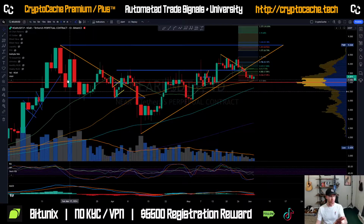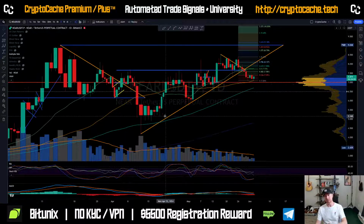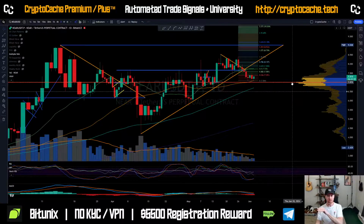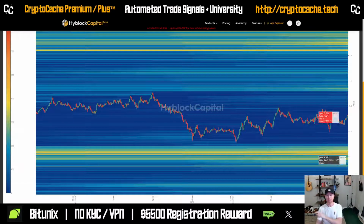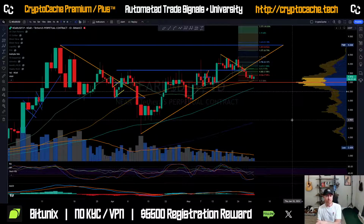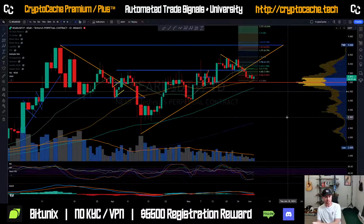But if we do look at the bigger picture, this is ever since roughly the beginning of March. So that's 2.5, 3 months' worth of trading. We can see $7 is the heaviest concentration of liquidity. That's where the most amount of volume is. What do you know? Also a liquidation range. Okay, so again, it's really, really common for that level to be attracted to, but we can also reference that as a support level. It's concurrent with the 50-day SMA.